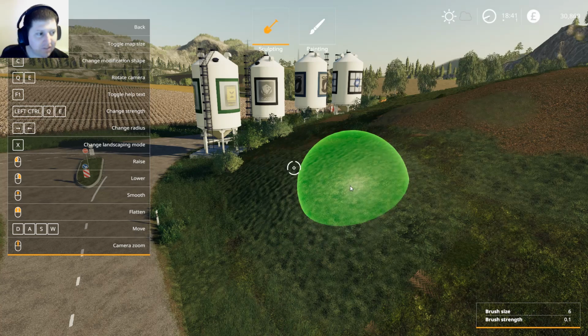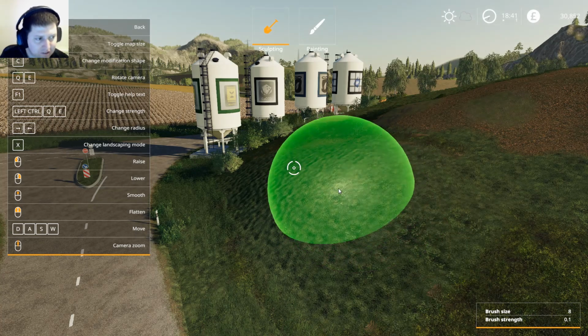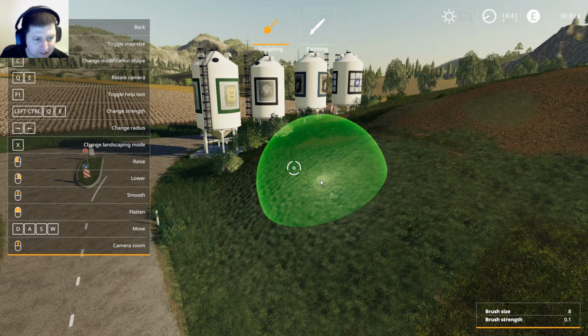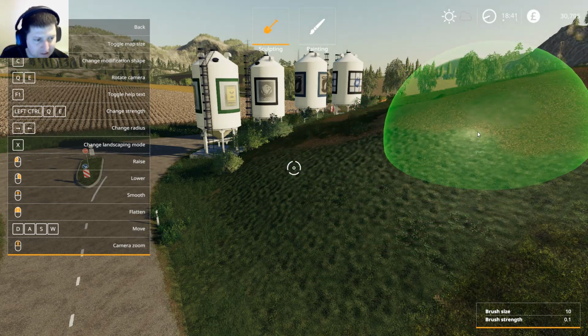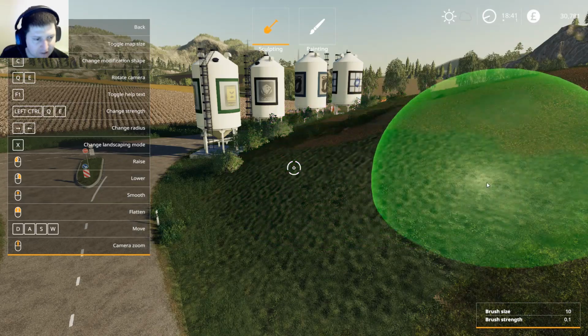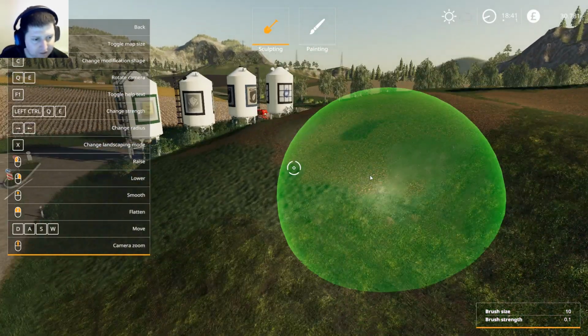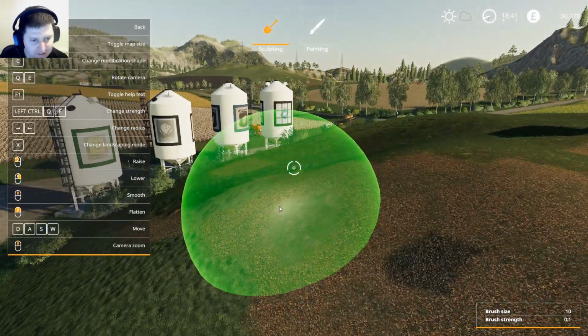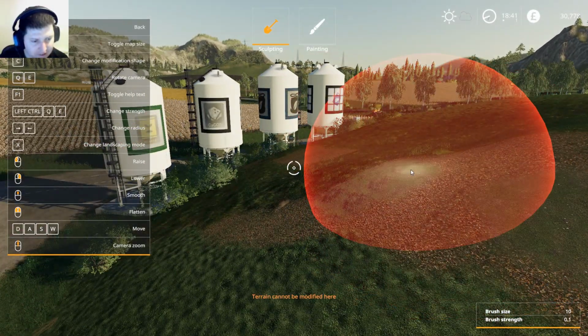I think we might have to go with a bigger brush. There you can see, you look at the money, you can see how it counts down as we smooth it out. Here we go. I think a bigger brush is key to sorting this out. Still not great.